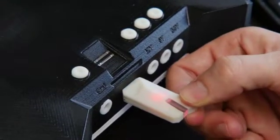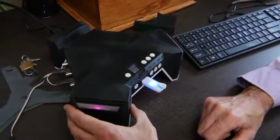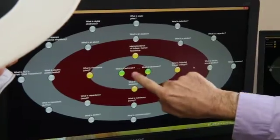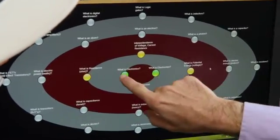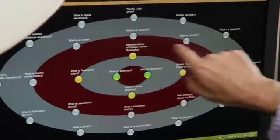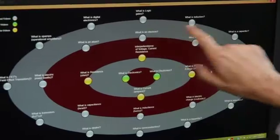So we start with just inserting the learner ID tag. This identifies the learner. We created what is called a video map. You start off with videos in the middle, and these are the very basic concepts of electronics. Once you've watched them, the circles around them turn yellow, and you can watch those. Then the circles around them turn yellow again and you can watch them, and so on. I'm going to click on what is voltage.